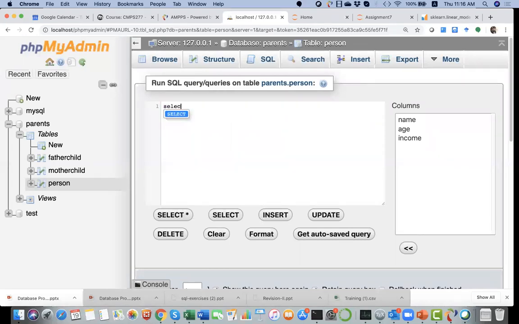Let's say I want to select name and income from the table person. What do I need?